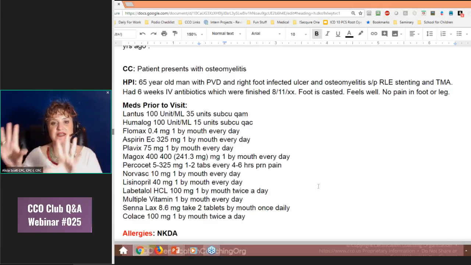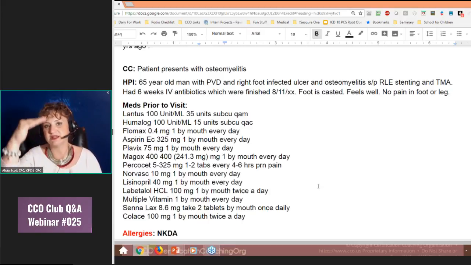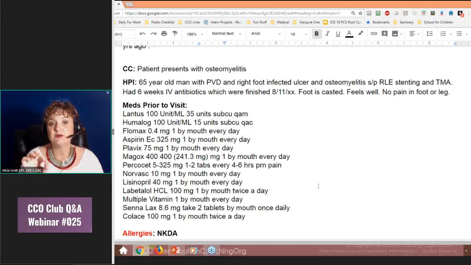All right, so now that we know we got a diabetic, I'm not going to list off what I already did because I've already said it several times, and we have to be careful because we haven't seen anywhere in the HPI that he was diabetic, so we got to find that somewhere, or we can't code it. Flomax, okay, that's good. Aspirin is often given for people that have coronary issues or PVD because aspirin thins the blood, or if they have a cardiac issue. Plavix tells us that the patient probably has cholesterol issues.